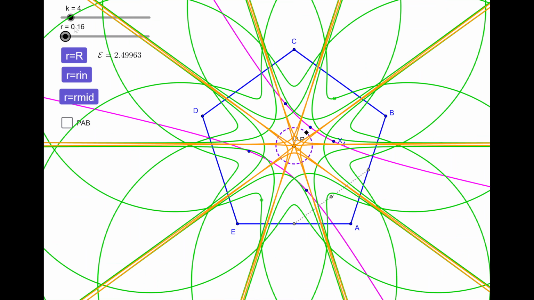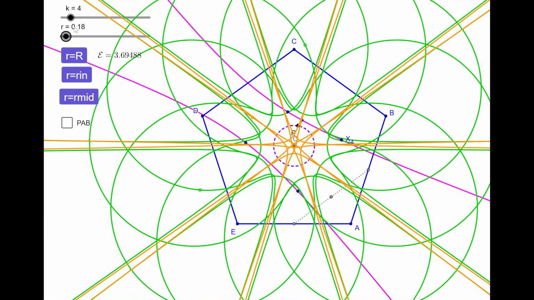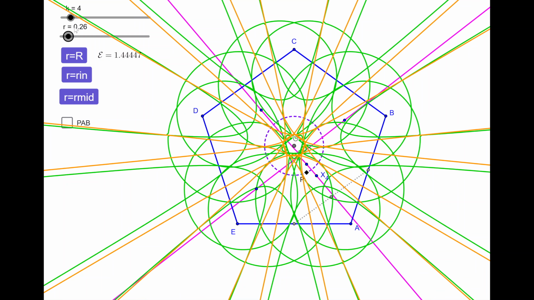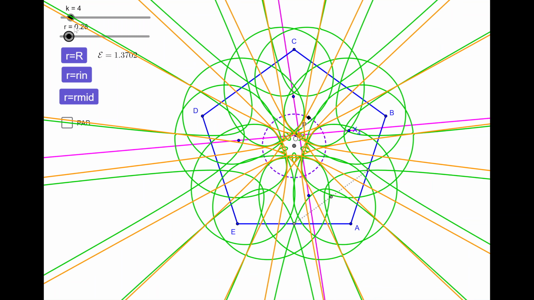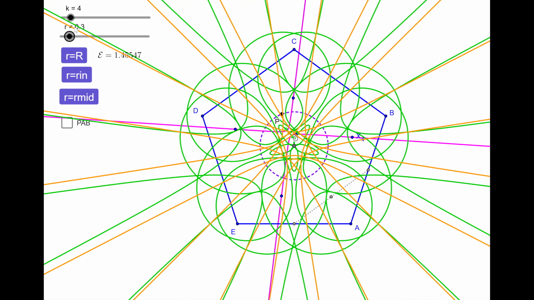Not that this is important in any way, but you can see here that we're dealing with loci which are algebraically quite complex. They're probably at least of degree 10, right? Could be higher than that.